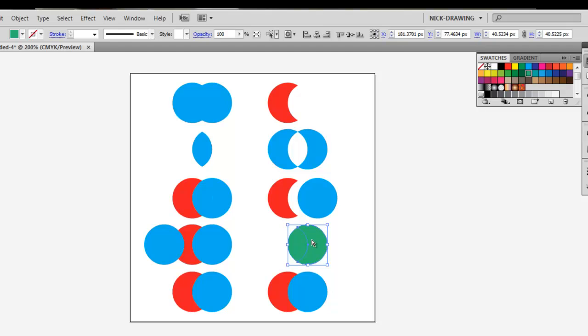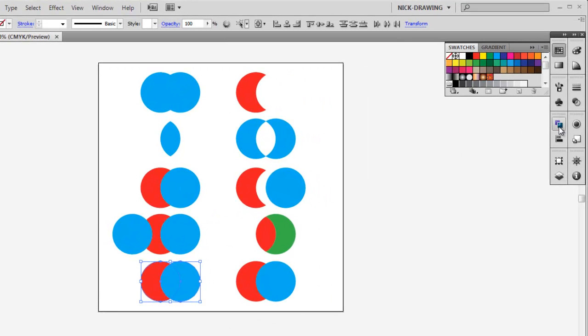they're still grouped. So undo that, Control Z, click back on here, and actually press Control Shift G, and that will ungroup them. See, now it didn't select the red over here, it only selected this shape, so we can go back and add our green color in there, and then it just changed the color of this. So we'll move on to the next one.